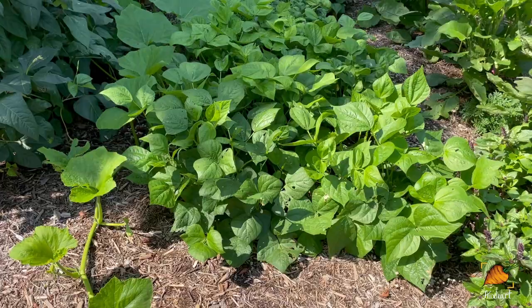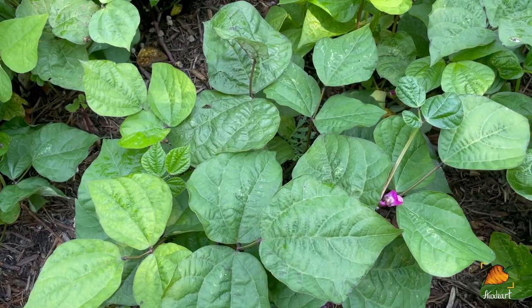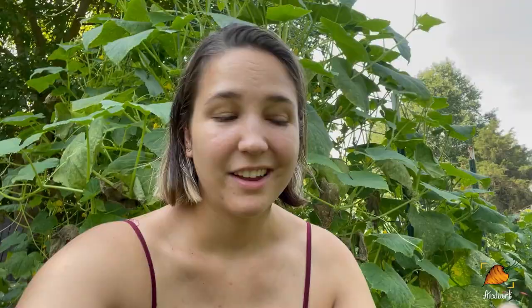The beans are doing amazing. I've actually been harvesting from these plants the last couple of days. And if you remember, this whole row was eaten down to sticks by deer — just sticks. I didn't replant; they grew back. There are a couple of fresh plants I put in because I wasn't sure, but the vast majority of these just grew back from that devastation. 49 days ago is when I put these seeds in the ground — May 28th. Most beans are in the 50 to 55 day range for harvest, so these are a little early, and they did it after being eaten by deer. From the top you can't really tell, but underneath, these are just putting on beans like crazy.